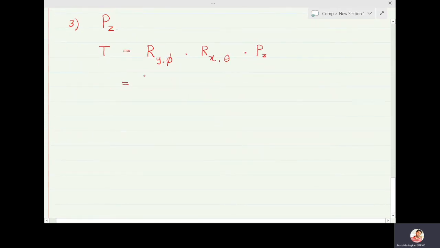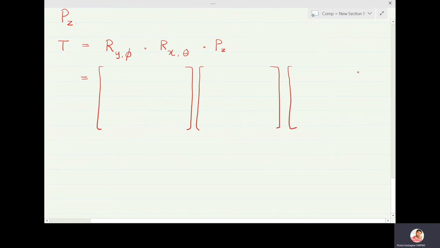Now we all know what these three matrices look like, so I will quickly write them here. The simplest is the projection matrix, which is 0, 1, 1, 0, 1. Everything else is 0, whatever I'm not writing. Here I have cos theta, sine theta, then minus sine theta, cos theta, and a 1 here. All are 4 by 4 matrices. This is cos phi, this is minus sine phi. You know that the rotation matrix for y is slightly different. And then you have a sine phi, and then a cos phi and a 1.